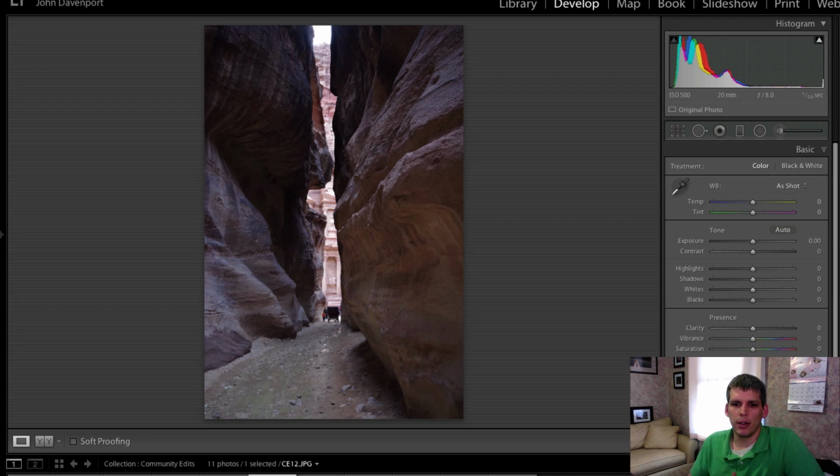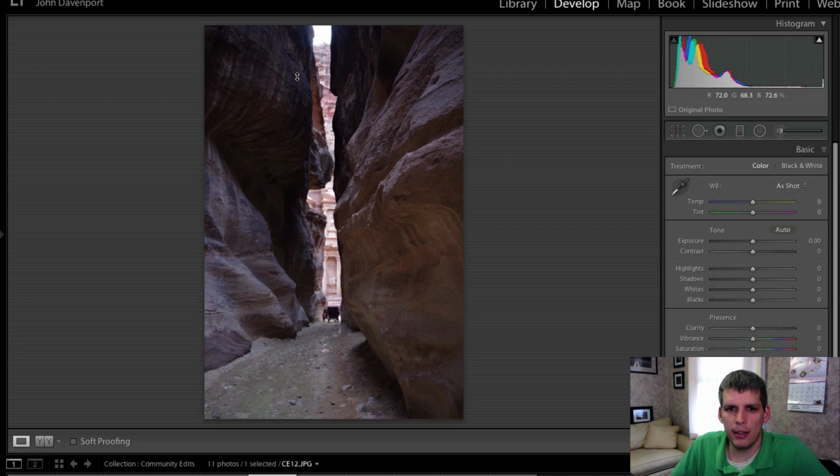This week we're going to be working on a photograph submitted by Mark from the forum, and I think it's a fun photograph. Part of me wishes that it was a raw photo, not a JPEG, but when you photograph in JPEG, that's what you're left with, and you can still do a lot with a JPEG. It's just you end up with a little bit less information. So anyway, let's hop on into this edit here.